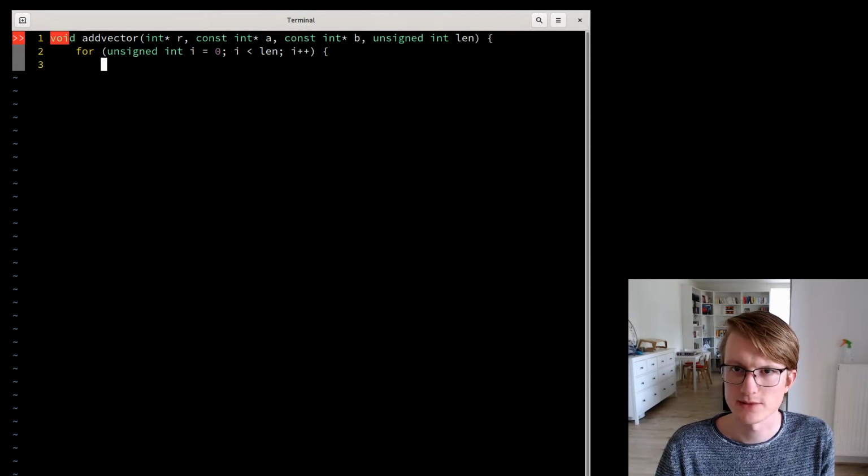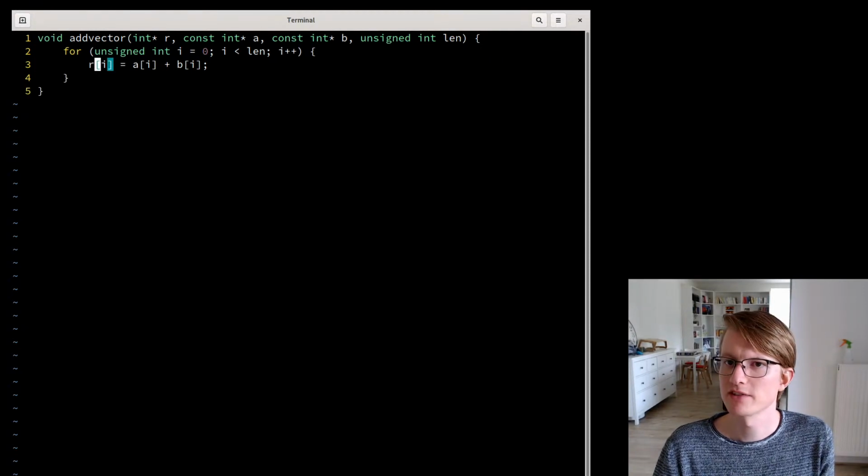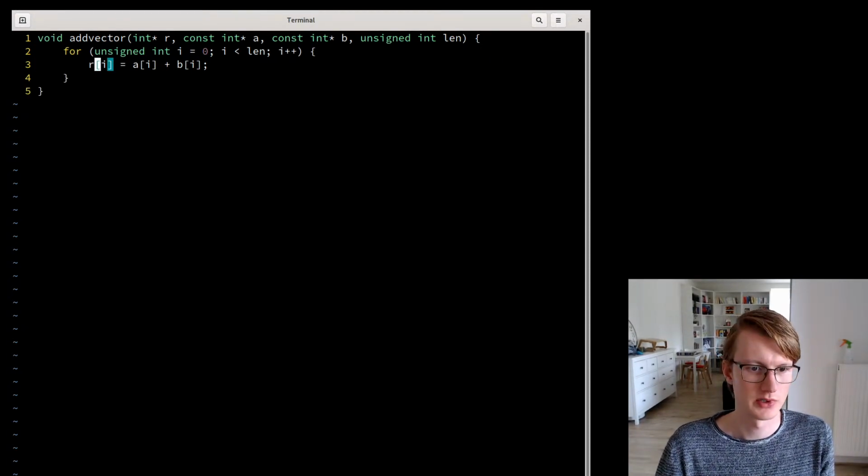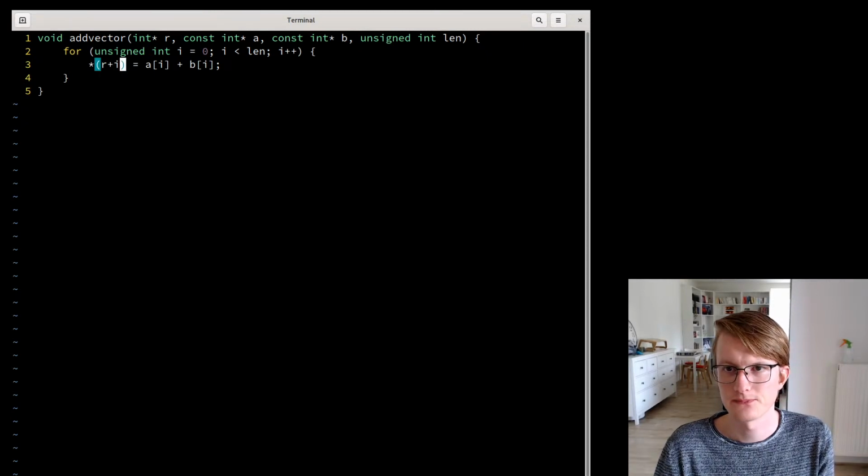I will just do i plus plus. R i equals a i plus b i. So this was the example that was given, and then we needed to change this into pointer arithmetic. Well, that is easy. We just do this.